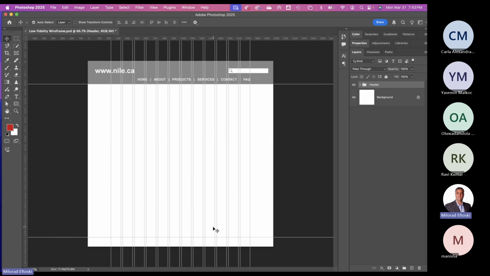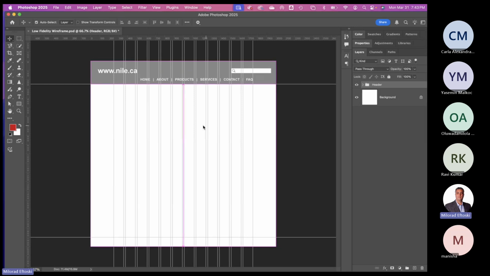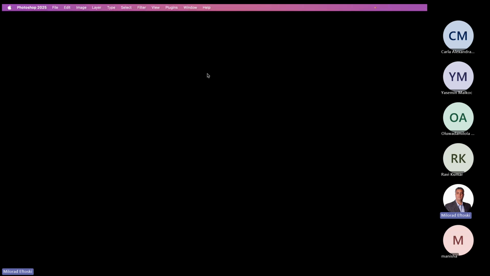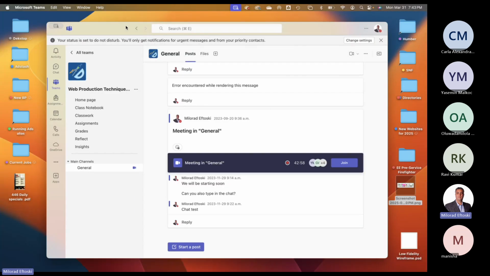Any questions so far? Because the next part is me building these other wireframe placement holders and continuing to build this website all in Photoshop. And of course, the benefit is you'll see later that Photoshop has great exporting capabilities to make this into a real prototype. Okay. All right, so everyone's fine. Let's go back to my recording here.